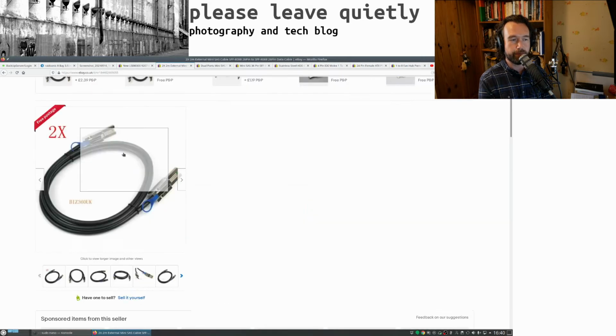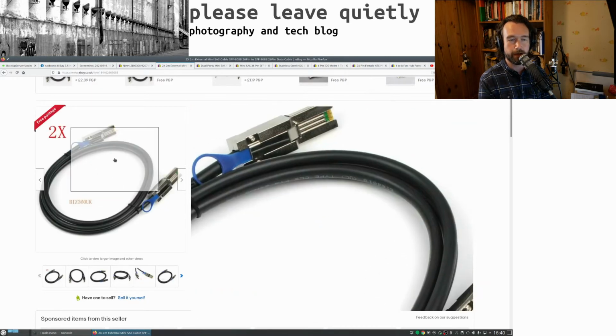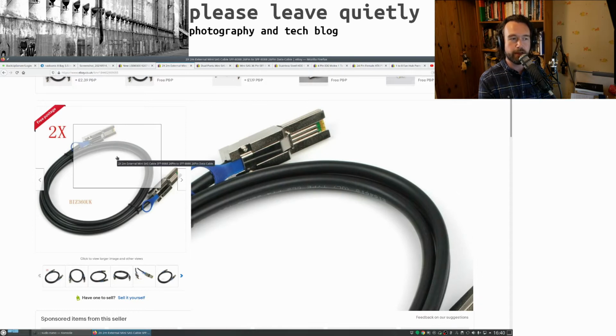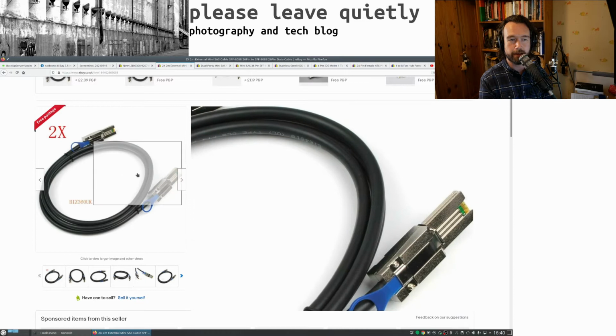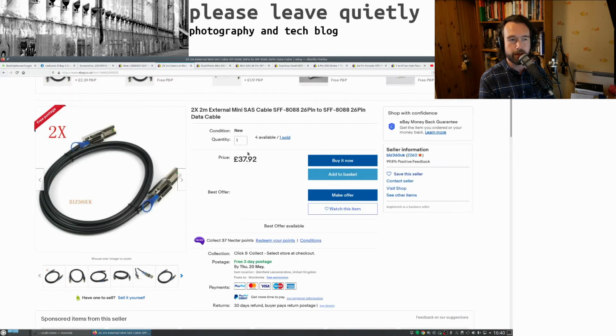And then from there, I got 2 cables coming out, one for each of the 4 banks. So with this, just make sure you get cables with the right ends for how you end up setting this up. So in my case, I wanted the same connector on each end, which is a SFF8088 connector. And I bought 2. I did actually buy 2 at 2 meters, and I paid that price for them, which I thought was reasonable. But if you don't need them 2 meters long, so if they're going to stand next to each other, you might be able to save a bit of money. So that was a pack of 2 of those, was pretty decent.